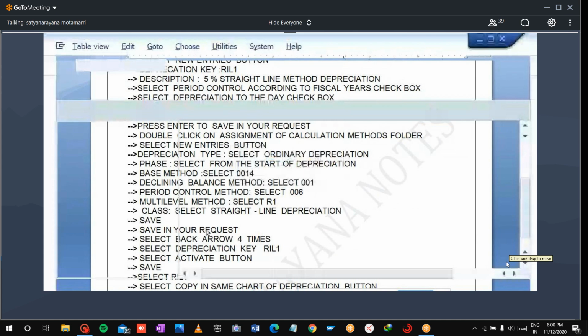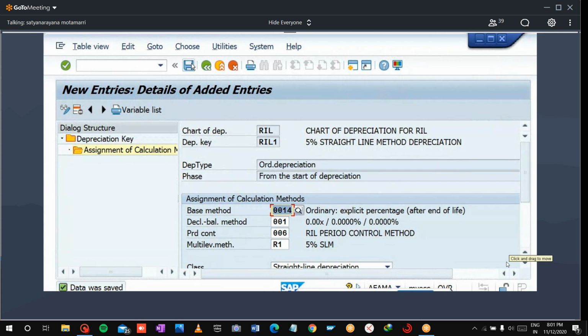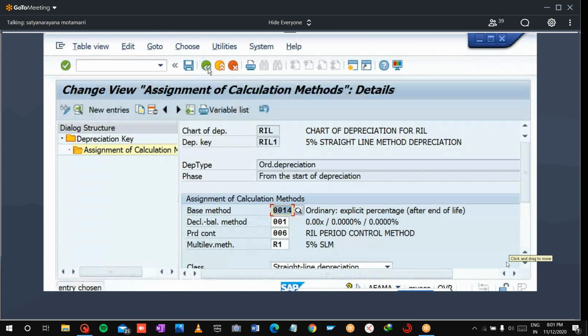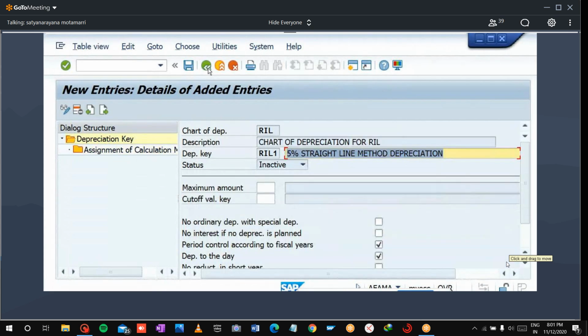So all the last 4 steps you have discussed, you have assigned here. Select back arrow 4 times: 1 time, 2 times, 3 times, 4 times. If you see the status, it's coming as inactive. Inactive means it cannot be used, so you have to activate.